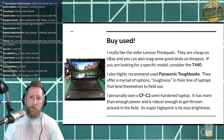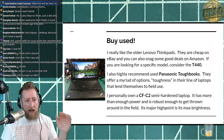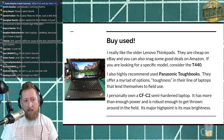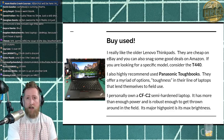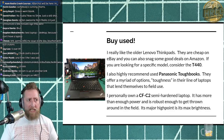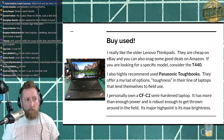I really like Lenovo ThinkPads, and they're really easy to get. There are a ton of them on Amazon and a ton on eBay. They're reasonably priced. You can even get one that's a little bit damaged and refurbish it really easily. There are plenty of guides online, plenty of parts available. They're kind of like an old Ford Mustang. There's parts everywhere for them, and you can put them back together because they're pretty plentiful.